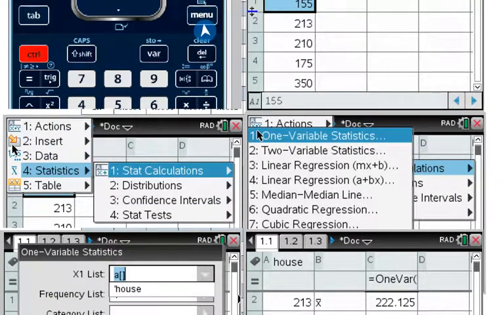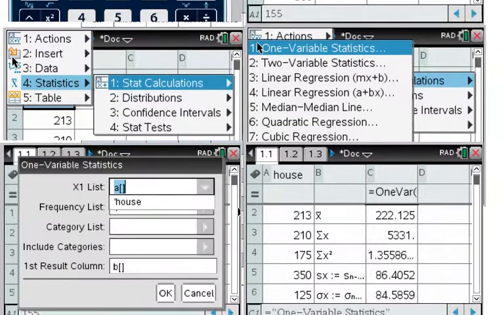Then from there you hit menu, go down to statistics, stat calculations, and then up to one variable statistics. Click on that and you'll see this. Click down here, choose your list, then you hit OK, and then it gives you your list. You scroll down a bit, and the two pieces of information we're looking at is the mean, X bar, which is 222.125, and the standard deviation, which would be 84.58.